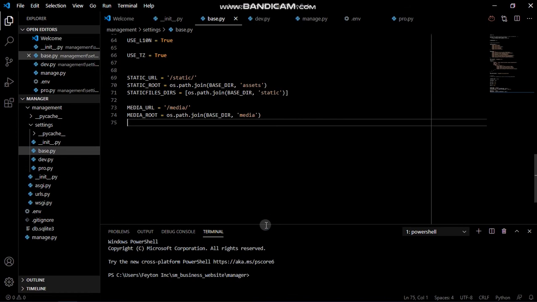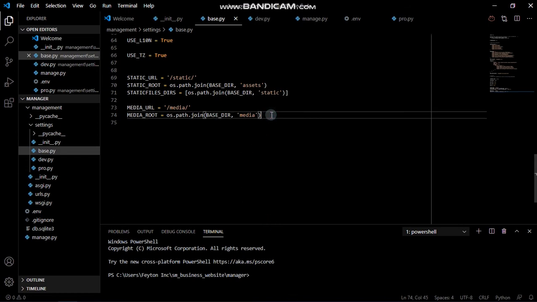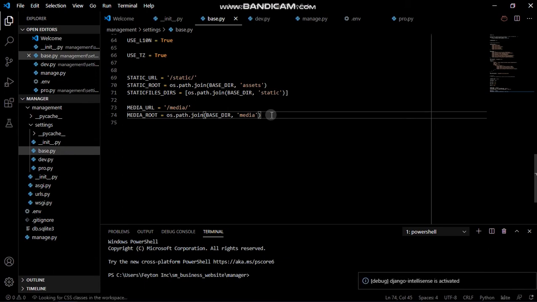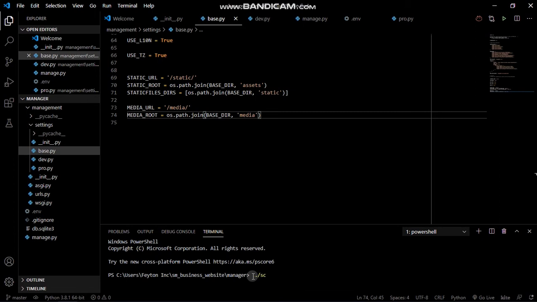In our last video, we separated development settings and production settings. For now, let's first activate our virtual environment. I'm backing up, switching to the Scripts folder and running the activate script.